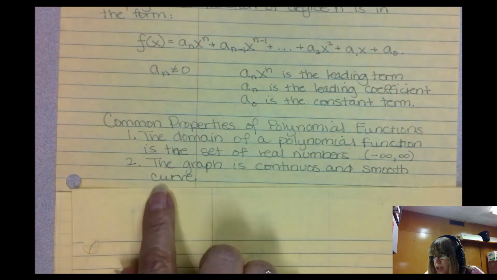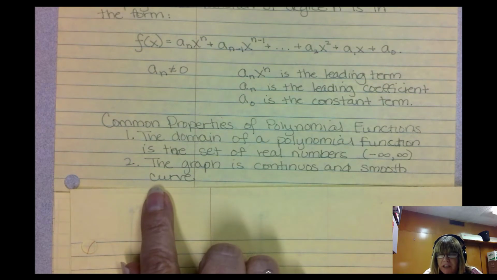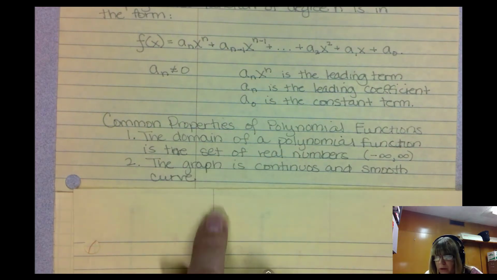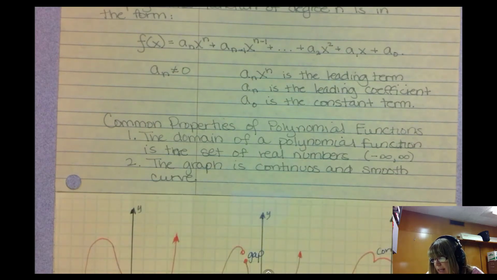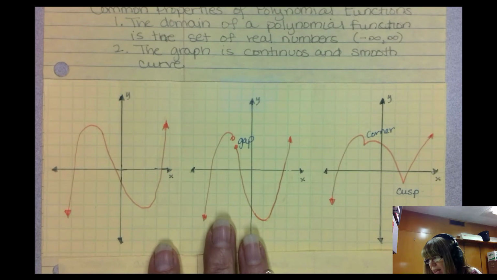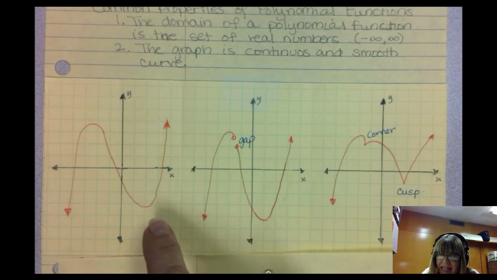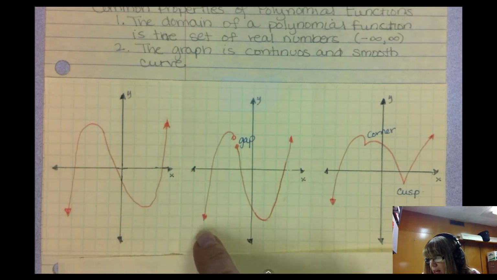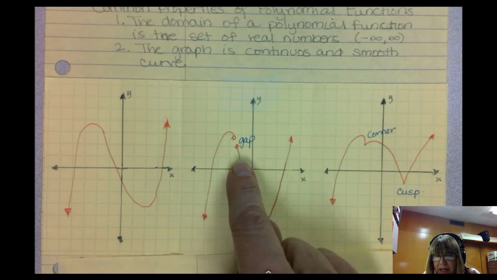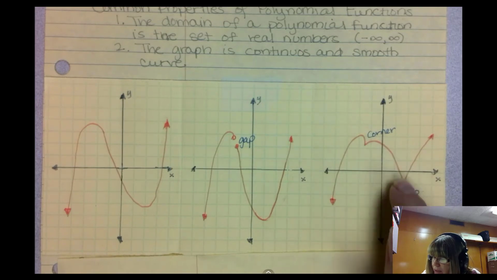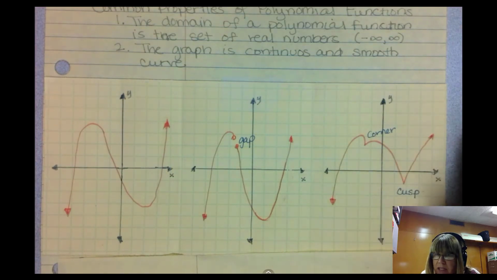Secondly, the graph of a polynomial function is a continuous and smooth curve. That's very important too. All right, so let's look at some possibilities. We have a function that's graphed in this kind of sideways S shape. We have a function where we hit a point and then there's a gap and we pick up our graph again. We have a graph that hits a corner, bounces off, and then hits what's called a cusp and bounces off, like a bouncing ball or a slinky.